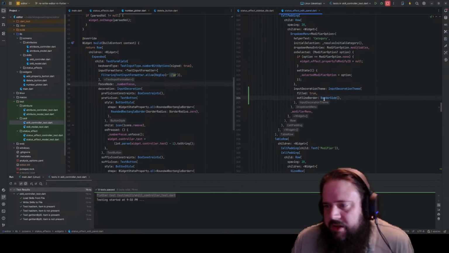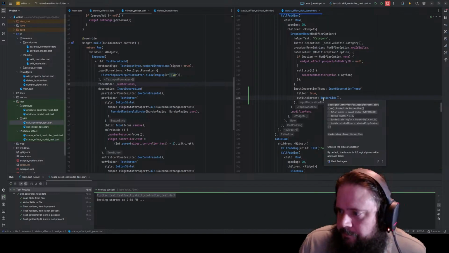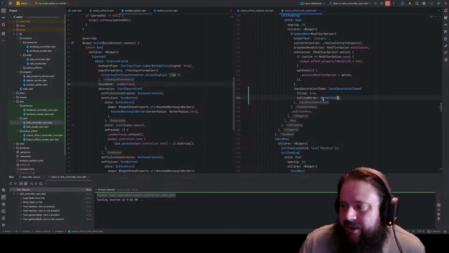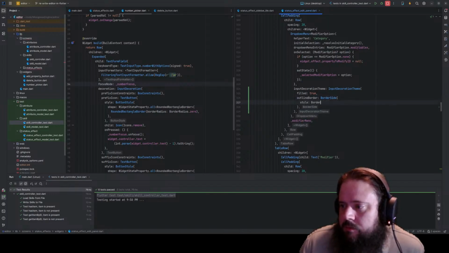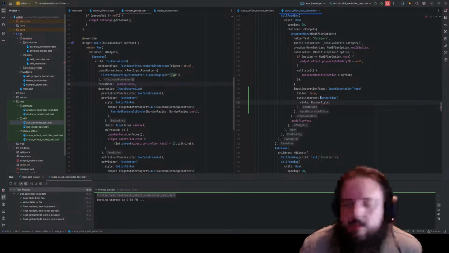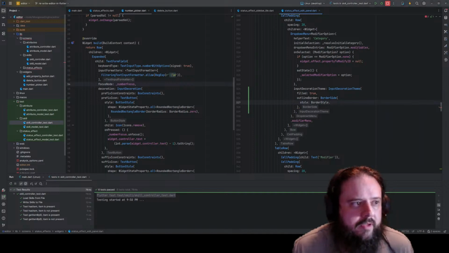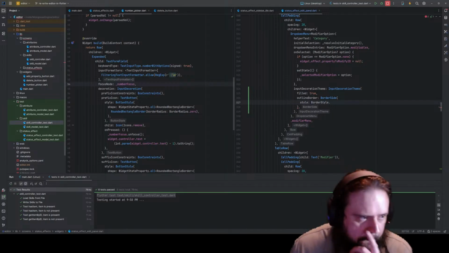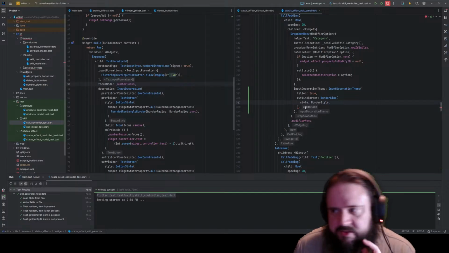Okay, this is not helping. There's a style. It's just a style of line.